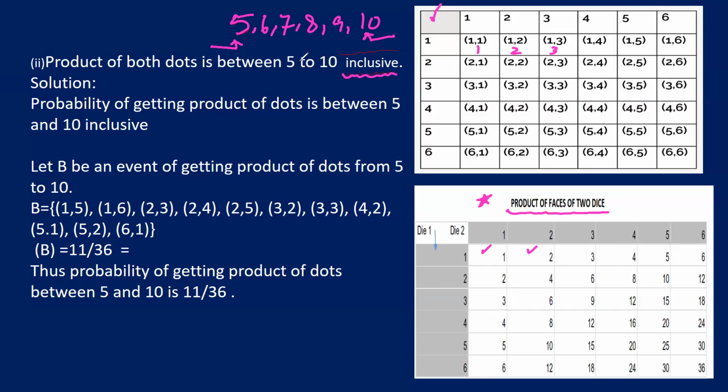So if you need to find how many numbers are there between 5 to 10 inclusive, it means you just need to count how many numbers are there including 5 till 10. So if we count the numbers from this table, you will see that 5 is right here. So this is the first number, 5, 6, 10, 6, 10, 12. Sorry, 10, 12 cannot be there.